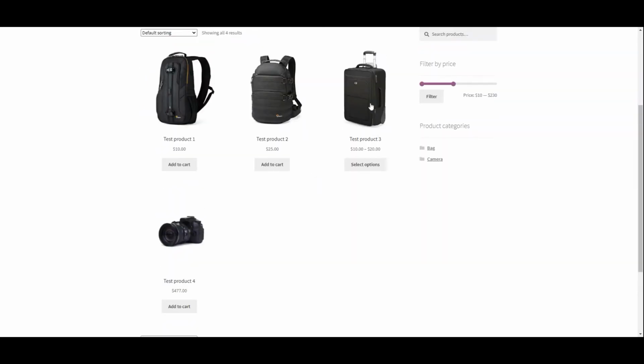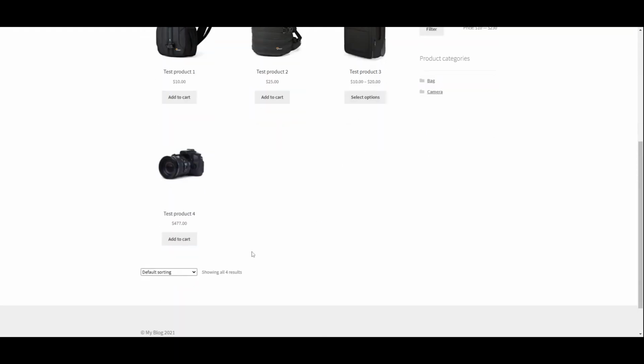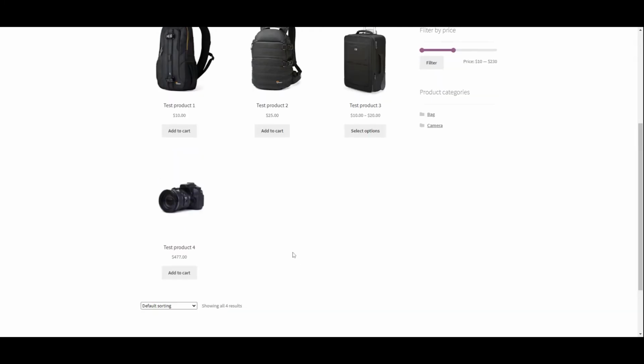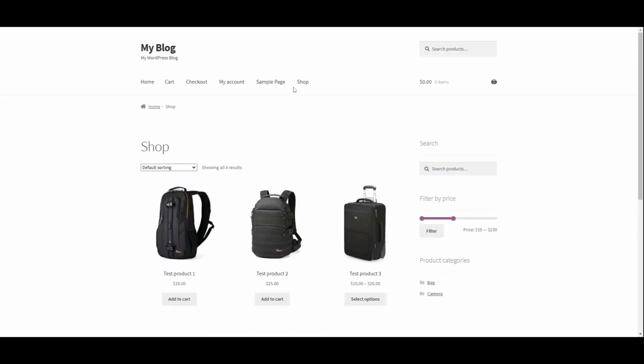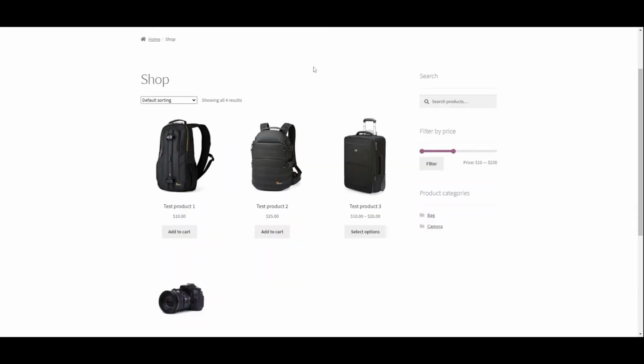And this grid here, I think by default you can have 9 products, and then it'll start including pages where there would be different pages that you can navigate to down here near the bottom. But this is pretty standard for what a shop page would look like.